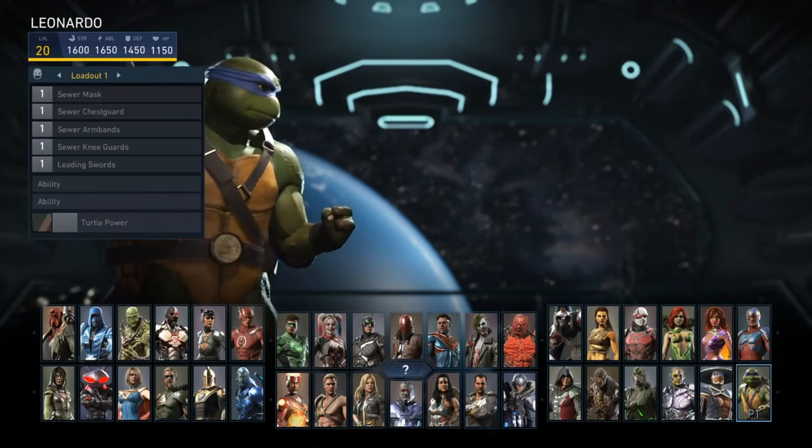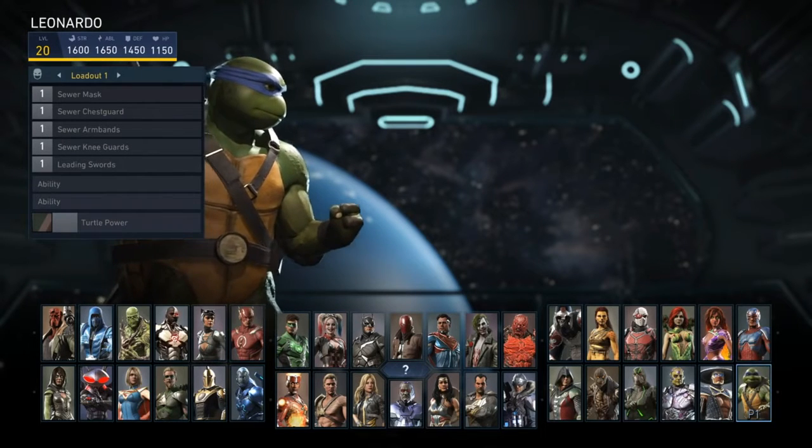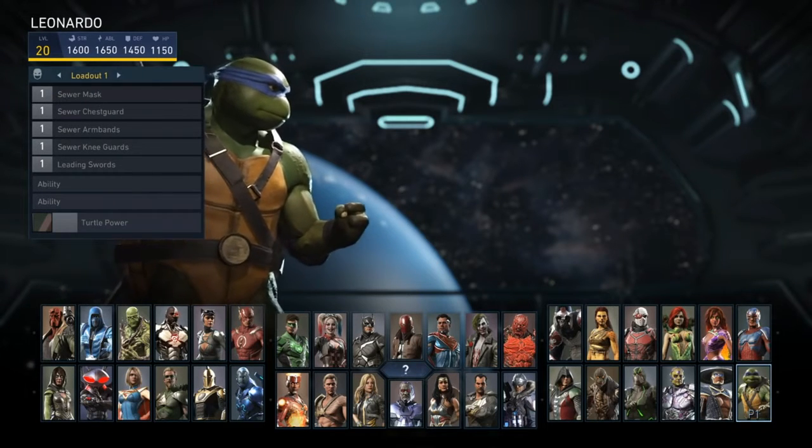And a lot of people have wondered how their gear works. They all have a ton of different gear that's for whatever loadout you want. So you can have a Leonardo that has like a bandana on, a Michelangelo that has like a sci-fi gear, and then whatever you want to think of. So you can make your own loadout. Like we'll show later, I made loadouts that, in my opinion, match their characters and stuff.